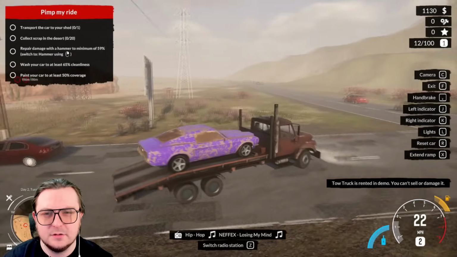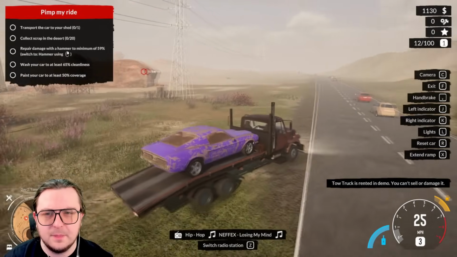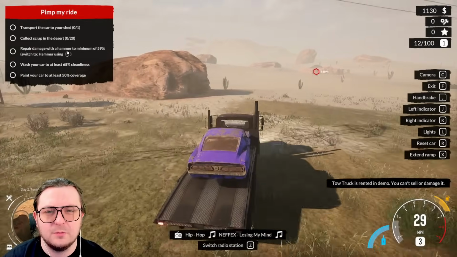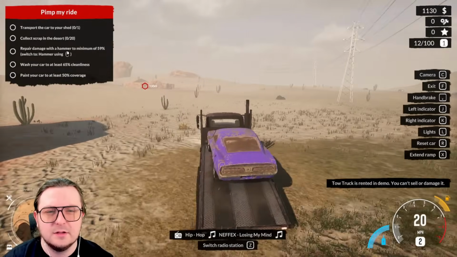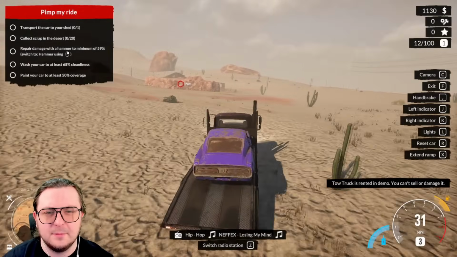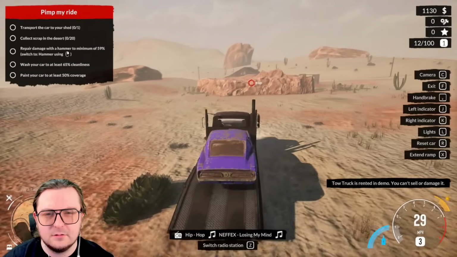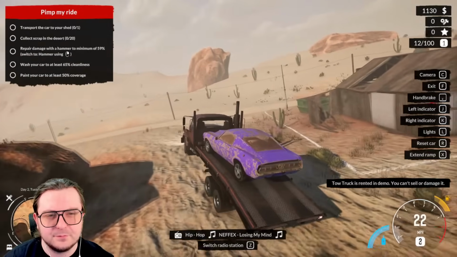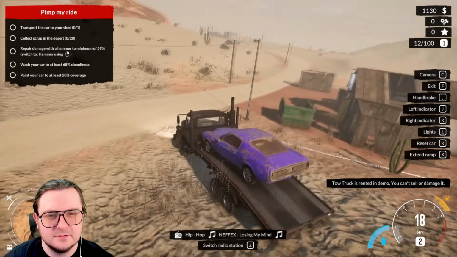Car dealership. Wait. Oh, that's right. We came on a dirt road, huh? Oh man. I'm really not using the main road, am I? Okay. All right. Yep. This is the backside of our shed. That's all right. We eventually got here.